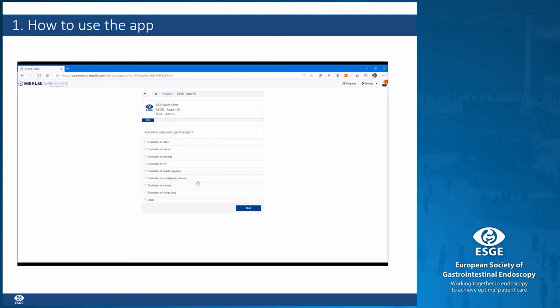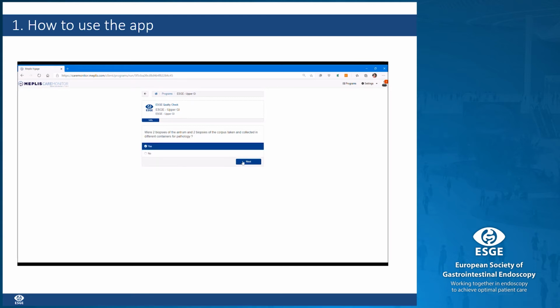And now it will say what was the indication. So you have several. Let's call it other. In this case, 5 minutes for duration. And now, did you find any specific findings? Let's see, they say that we saw some gastritis or atrophy. We took biopsies according to the Sydney guidelines. Yes. So correct biopsy for intestinal metaplasia.